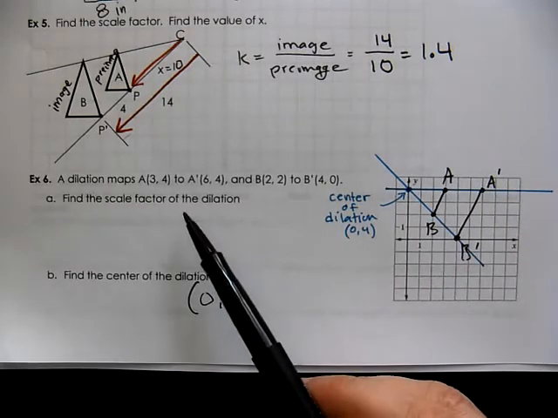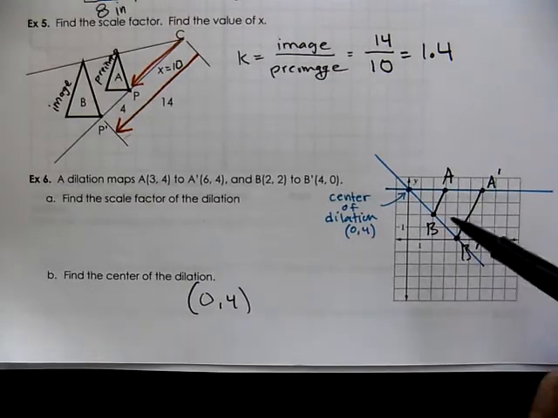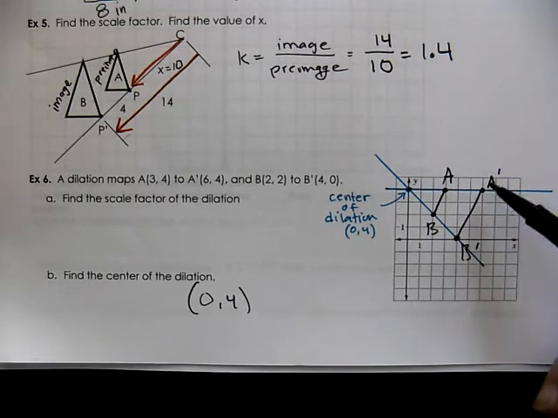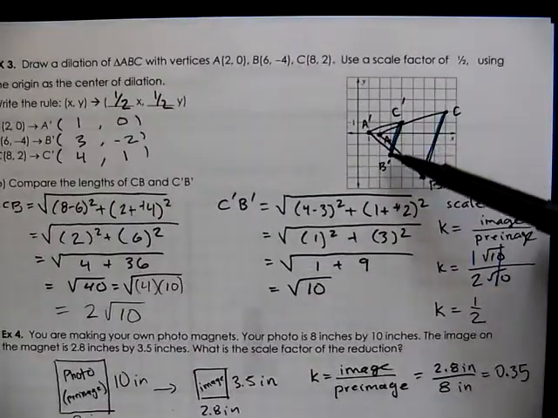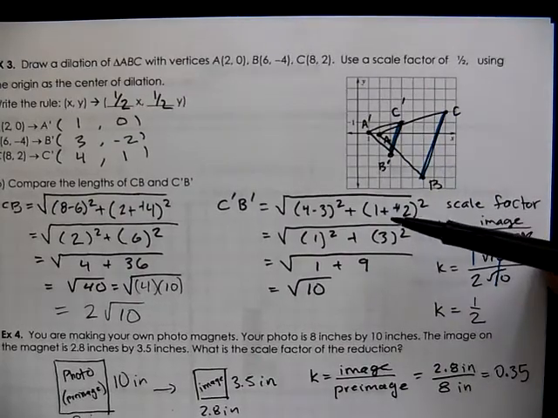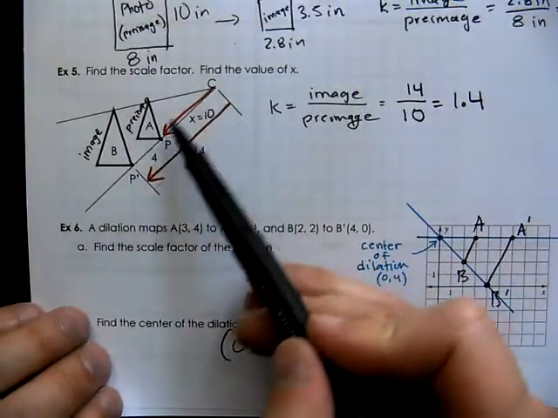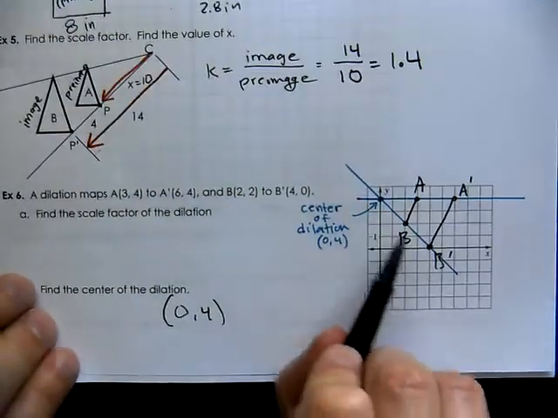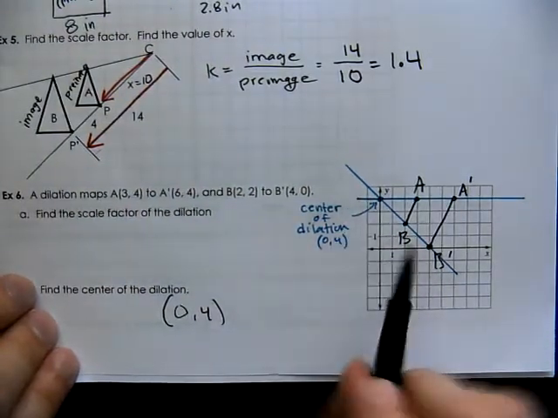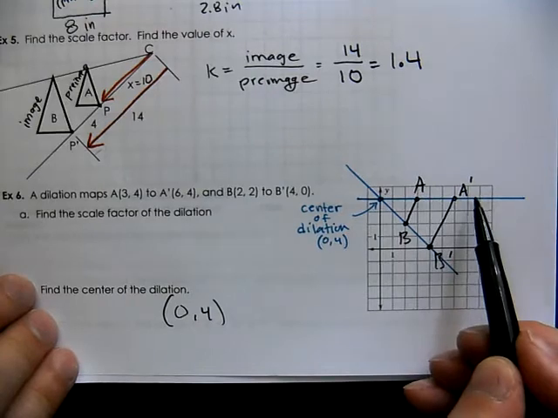So, to find the scale factor, we want to find corresponding lengths. We have a couple choices. The first choice is to use the distance formula to calculate the length of these slanted lines, and that would be very similar to what we did up here in example 3, where we used the distance formula to calculate the length of those slanted lines. We could certainly do that. Option 2 is we can use the distances of the construction lines themselves. Well, if we use this construction line, that would be slanted, so that's still distance formula. But if we use this horizontal construction line, we can just count, and that'll actually go a lot faster.